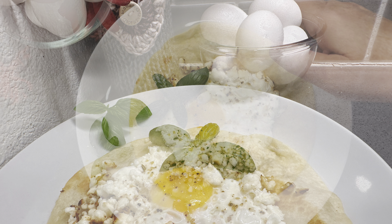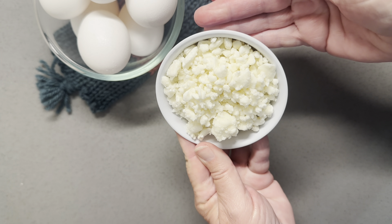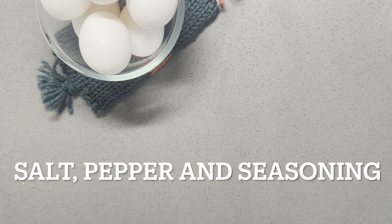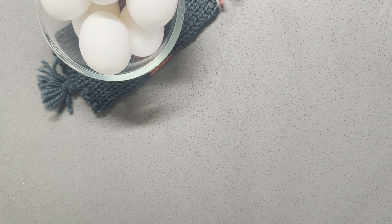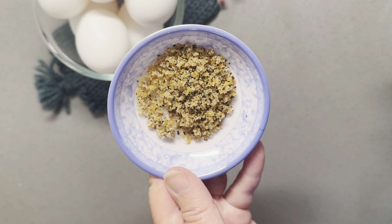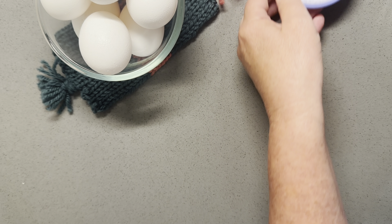It's super easy — we're just going to be making a fried egg. We need one egg and about three tablespoons of feta cheese, though you can use however much you want. We also need some salt and pepper or your favorite seasoning for your fried eggs. Of course, feta cheese is pretty salty so we don't need a whole lot of seasoning.